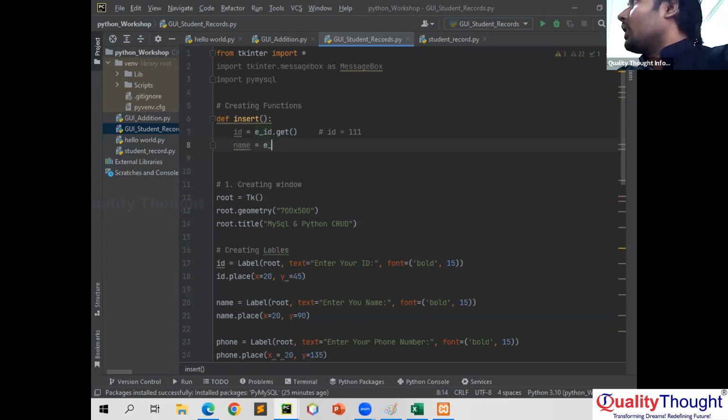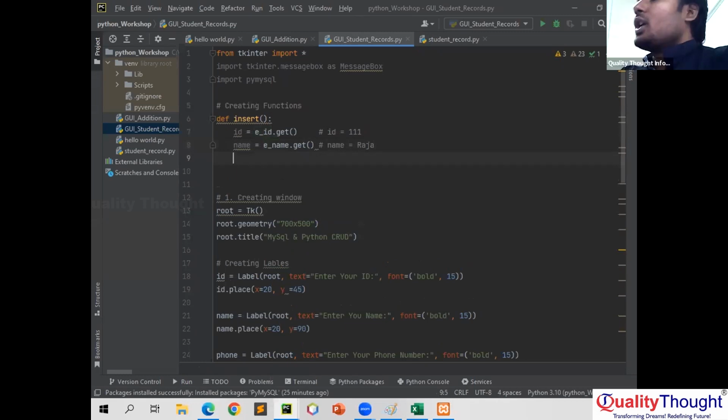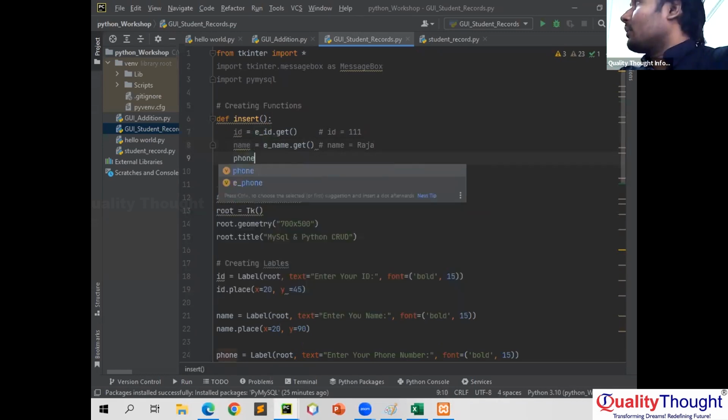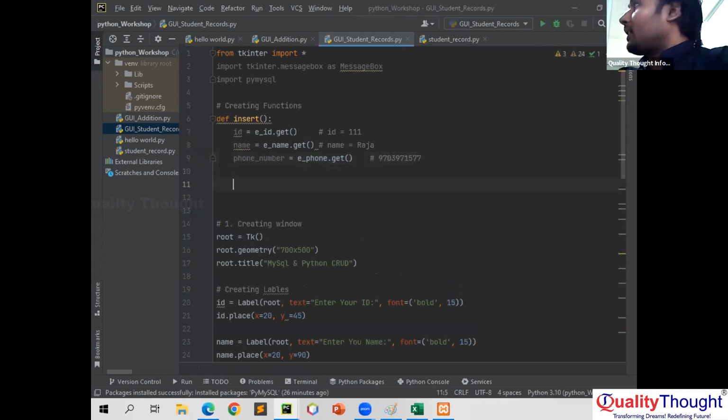Now I want to take it as E underscore name dot get. I want to use it as a get, where I want to use this particular get known as name. Sorry, name equals to. What comes is whatever name I have written in the text box, that is what comes actually. Now next one, we have another one known as phone number. We have phone underscore number equals to, I want to take it as E underscore phone dot get. This is nothing but writing some kind of phone number like this, 91039. Yeah, now we have done these particular variables. That means the values entered in the text boxes, we have got them here into these particular variables actually.